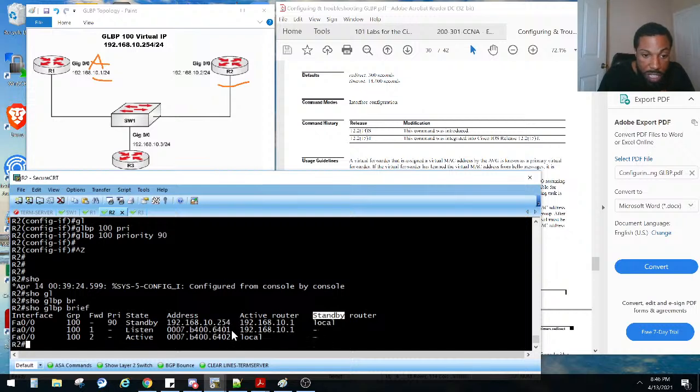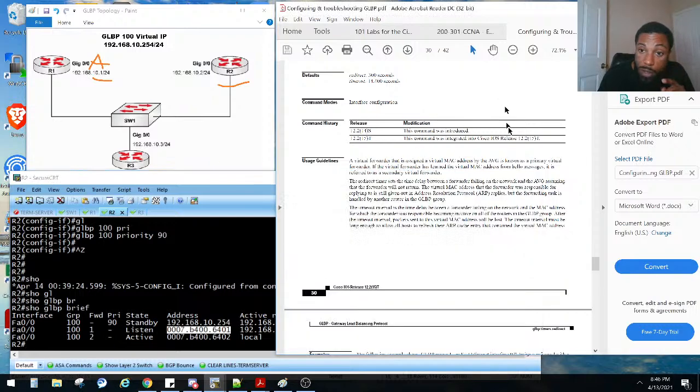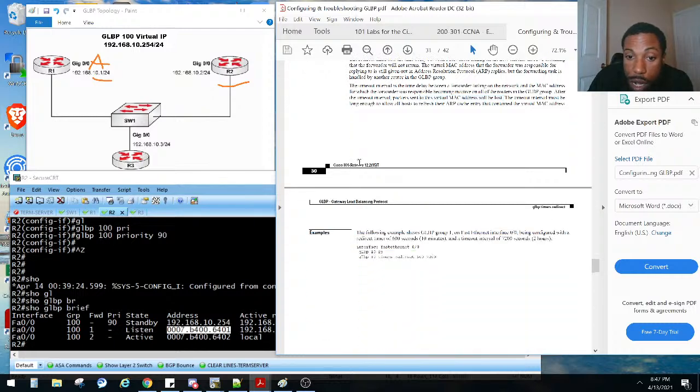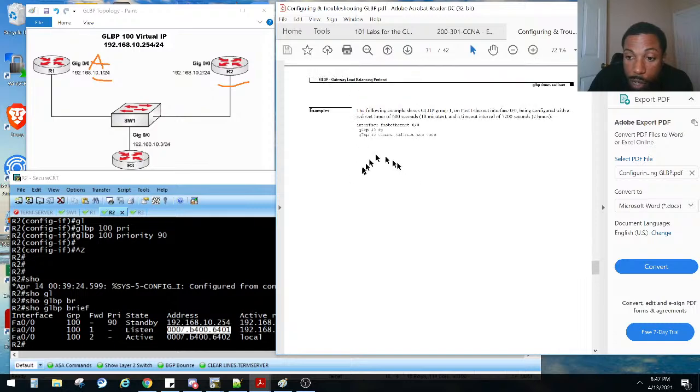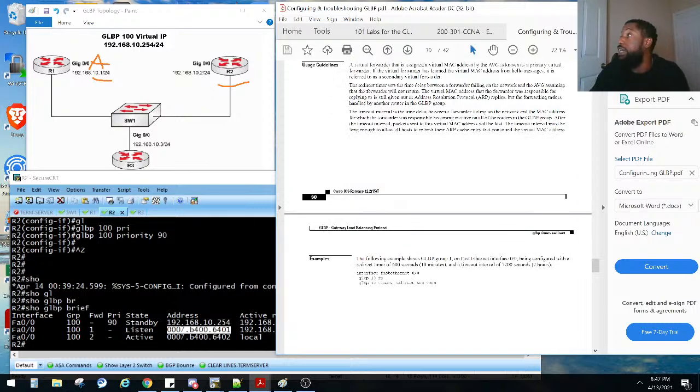This right here is giving the MAC addresses for each of these guys, I believe, right? Or is that the virtual MAC? I believe that's the virtual MAC address that we were talking about in this book right here, right? They can use up to 4 different virtual MAC addresses, I believe, if I'm not mistaken. That's what we have right here, a virtual forwarder. We'll look over that stuff later. But anyways, I gave you guys that in the chat, didn't I?